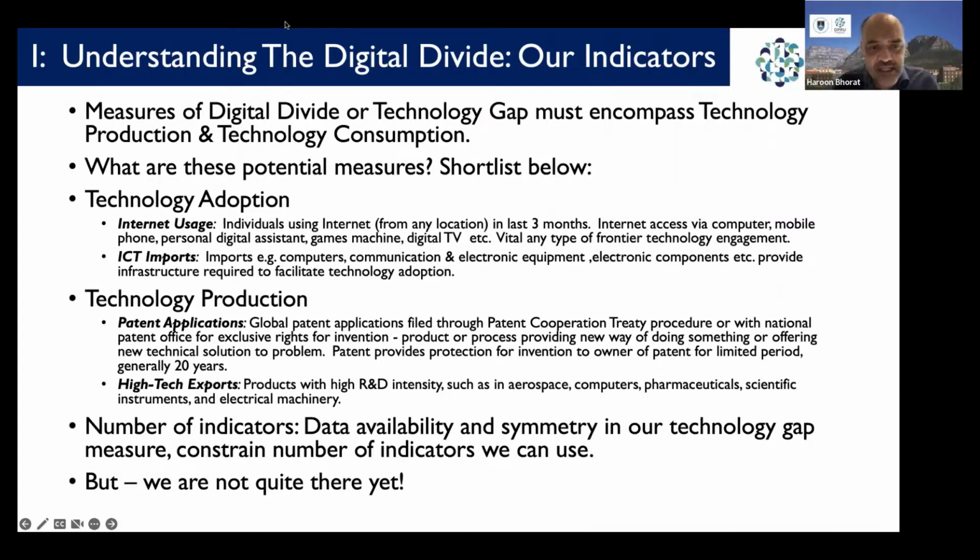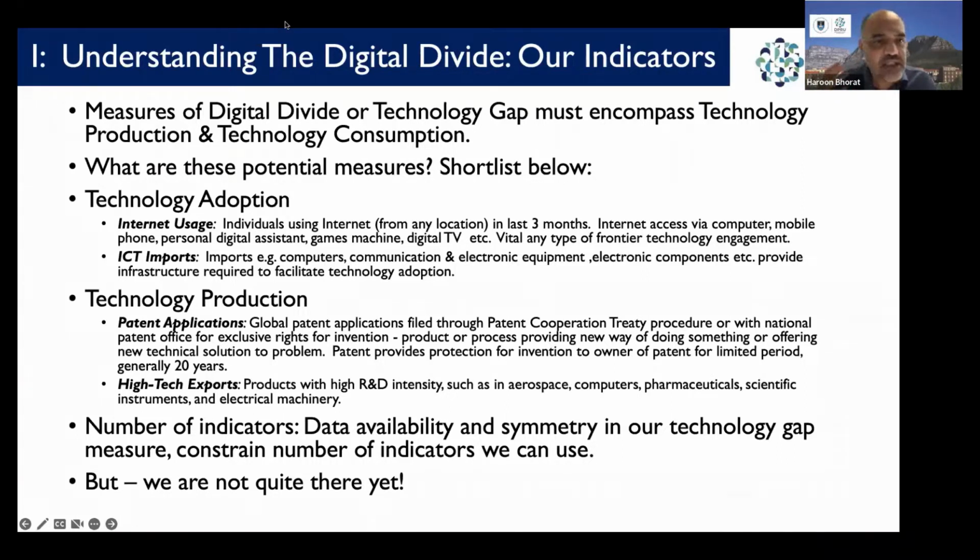And so as you can see, I'm setting this thing up so that as we move from thinking about, as I call it, the nebulous notion of the digital divide, I want to use technology adoption and technology production. But I need measures, and I need measures that are available across countries over time so that I can compare. So it's no use having measures that are only available for 15 countries for 5 years, right? So I need fairly baseline, widely available data for technology adoption and technology production. And you'll begin to see this come to life, I promise.